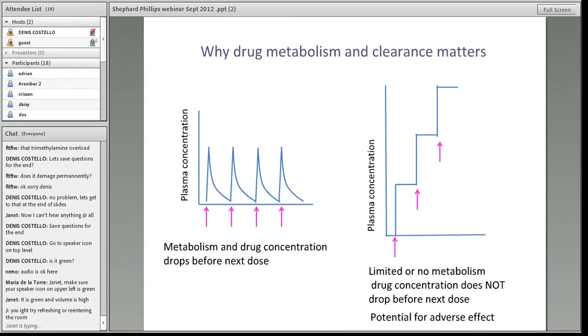So there are two panels here, and if you first look at the one on the left-hand side, you'll see a graph that on the one axis we have plasma concentration, and on the bottom axis we see little pink arrows. And the little pink arrow is representing when you swallow a pill. So it's very common for a doctor to prescribe a tablet 3 times a day, morning, lunchtime, and dinner. And this is because you take a drug, the plasma concentration increases, so the drug reaches its concentration where it will be effective, and then the body starts to clear this drug.